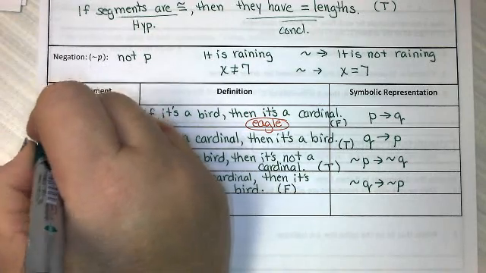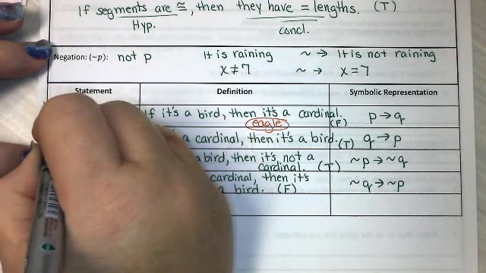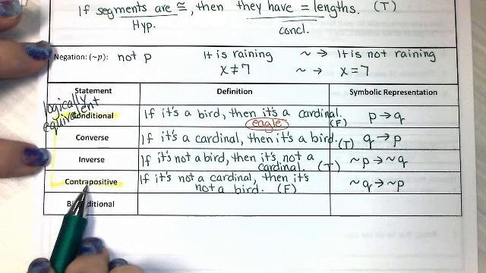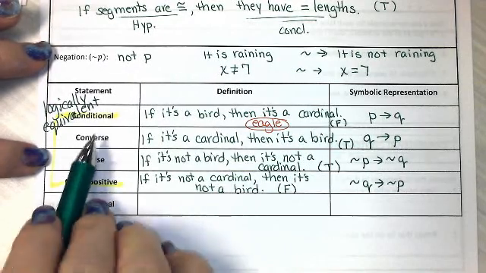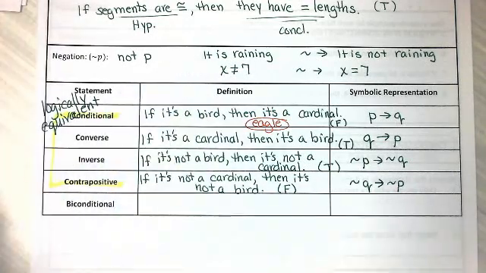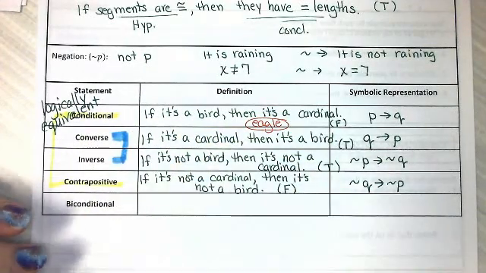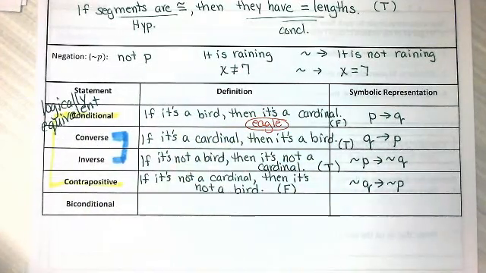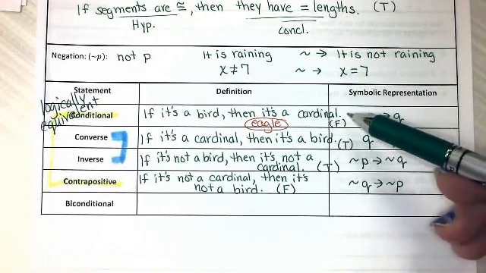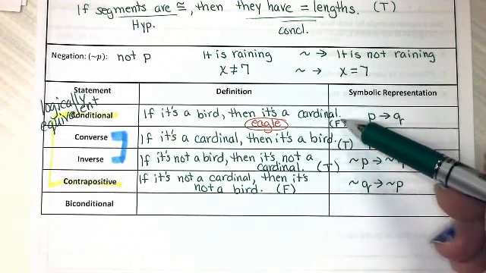They're called logically equivalent. I don't know that I'll ever use that expression in class, but the conditional and the contrapositive, I'm so sorry, the conditional and the contrapositive are always going to have the same truth value. And that is also true for the converse and the inverse. Those are also always going to have the same truth value. Now, sometimes the conditional is true and the converse is true. Sometimes they're all true.